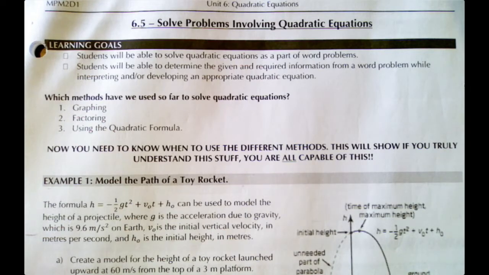When you're asked to solve a quadratic equation, we've worked through option 2, where we factor to solve, and option 3, where we use the quadratic formula to solve. That was our last video lesson. But we could also solve by graphing. If we could produce a graph, we could just look on the graph and read off our answers. But the goal is we need to understand when we can use each of the different methods.